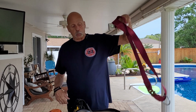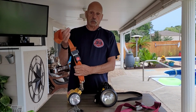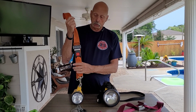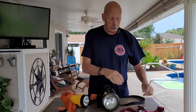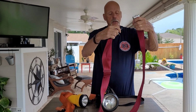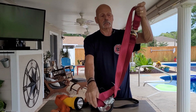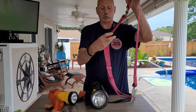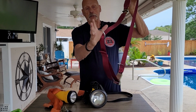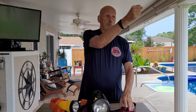So that's my little trick for the week. Box lights are real handy. Slings make them even more efficient. If you're going to use a sling, make sure it's got a two-piece buckle that you can get away from. If you're an officer and you're carrying a thermal imaging camera, think about getting a set of seat belts, attaching them in one piece to make a continuous sling. Get this continuous ring and attach your thermal imaging camera to this. You can pull the camera up when you need to use it, look through it, let it rest at its side.